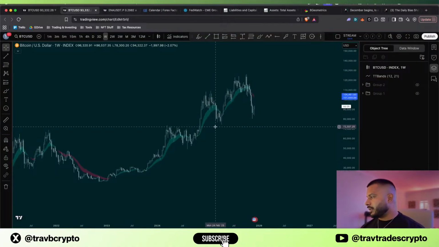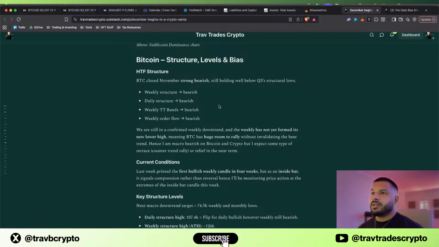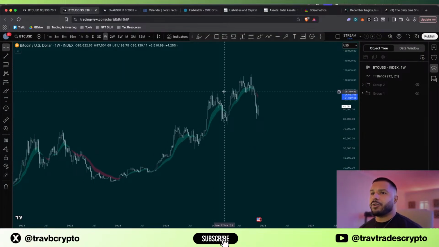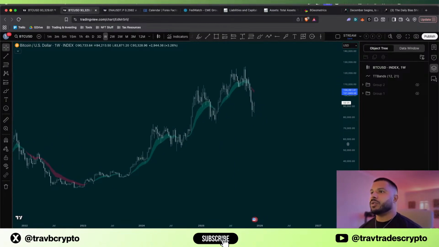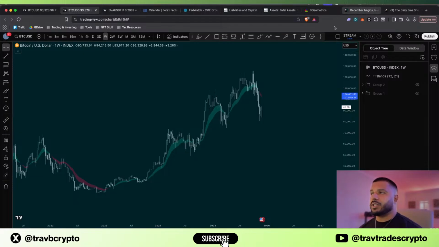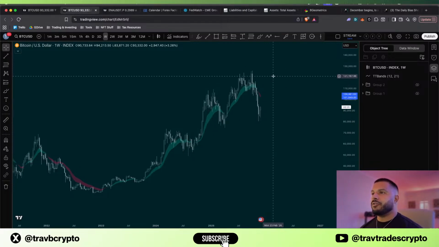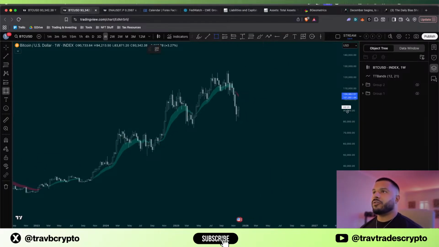The last key signal I'll point out to you, and if you're a crypto investor or trader, note these signals, okay? Note these signals and track them for the macro cycle. Go and backtest them yourself, as I have, and you'll see the importance of these 4 signals. If you wanted to be a passive investor in Bitcoin and you tracked just those 4 signals and mastered them, you'd be on the right side of the move most of the time, okay? Now, the final signal was the weekly order flow turning bearish.